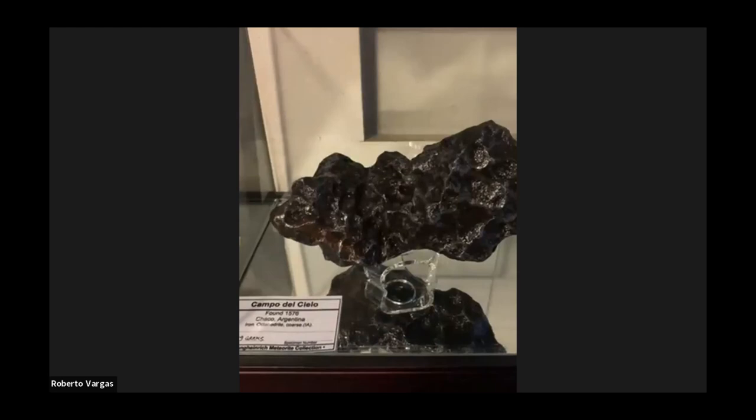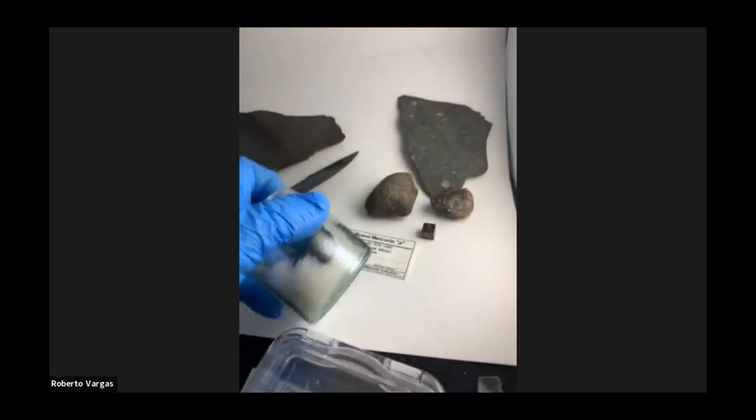So one of the things I wanted to show off was actually my background today. It's a 2 kilogram Campo, and as you can see, it's not your average Campo. Most Campos are shapeless blobs. This one's got regmaglypts and all that other good stuff in it. Oh, beautiful. Well, that's a beauty too.